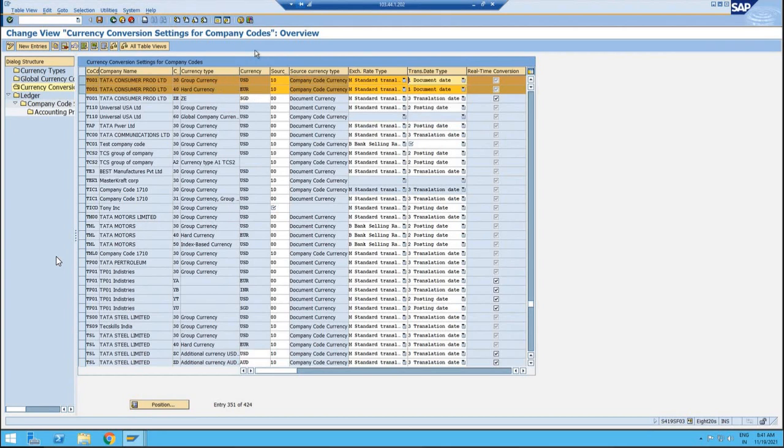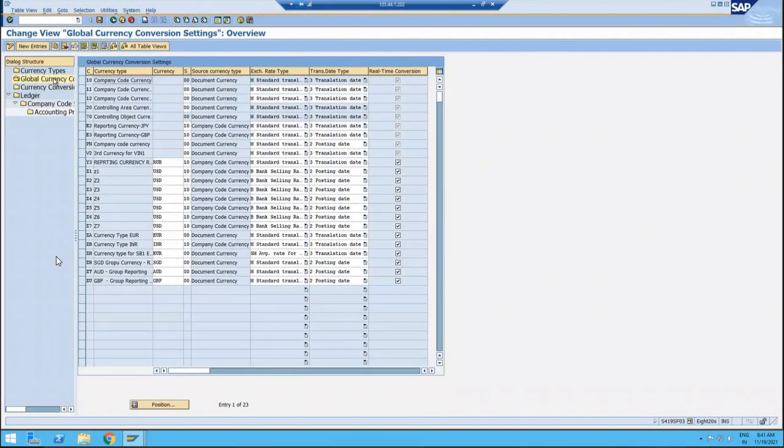And one more thing, if I click on this global currency conversion settings, here you can see for all the company code currencies defined in S/4HANA, the first line is company code currency. You can see the exchange rate type is M, and the translation date type is translation date, and this is greyed out.